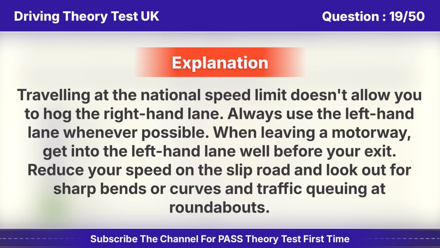Traveling at the national speed limit doesn't allow you to hog the right-hand lane. Always use the left-hand lane whenever possible. When leaving a motorway, get into the left-hand lane well before your exit. Reduce your speed on the slip road and look out for sharp bends or curves and traffic queuing at roundabouts.